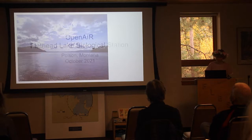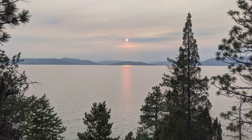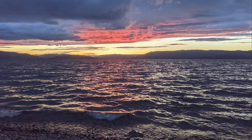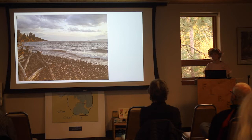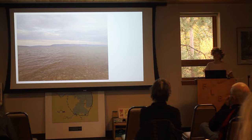So this is where Claire and I have been for the month of October, and it looks different every day. I just wanted to show you some pictures from pretty much the same little point that our cabins are out on. I would wake up in the middle of the night and wander outside to go to the bathhouse and see the Milky Way. So I got to be confronted with the awesome power of the universe and my small, minuscule existence at 3 in the morning, which has been great.